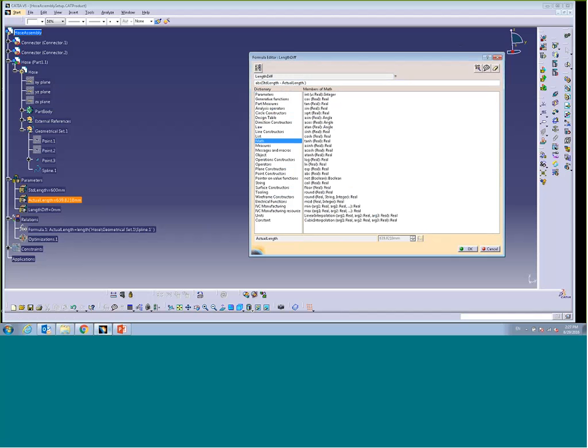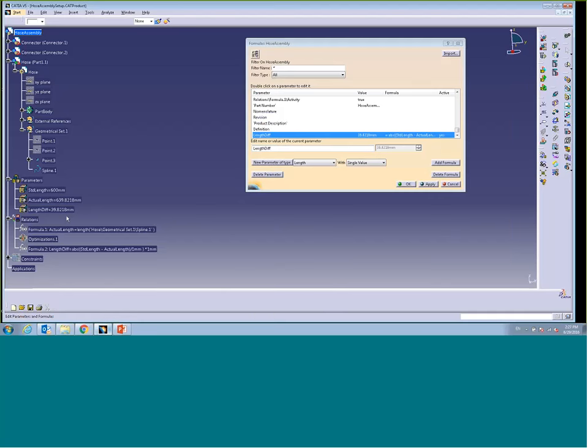Now the abs function, when working with CATIA knowledge, you've got to pay attention to the units. It takes a number without units, so I'm going to have to do some unit conversion, as follows. Those who work with Knowledge Advisor will know exactly what I'm doing here. I'm taking the difference in length, dividing by 1 millimeter, so I make it without units, and then I take the real number and interpret it as millimeters. That's my length differential.